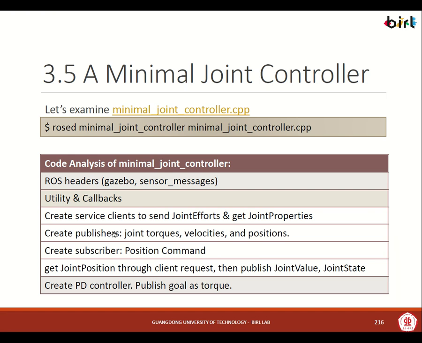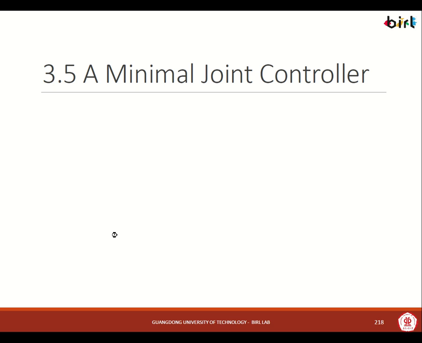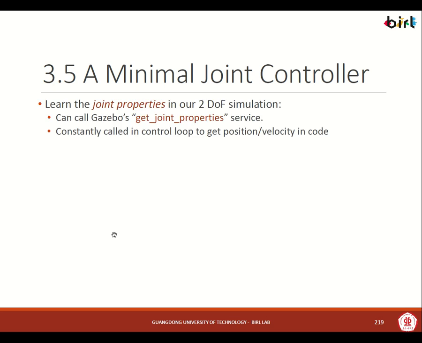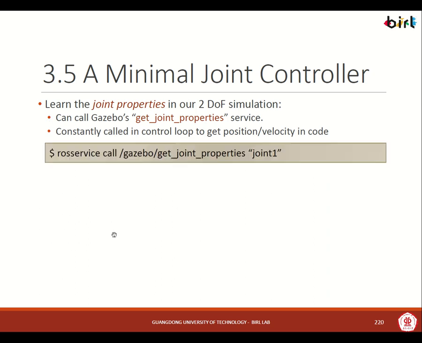So we examined the code. This is a summary. And let's then do some manual steps to understand more how Gazebo works, how the code works, and then we'll run it in a second. So here, it's important for you to learn the joint properties in our 2 degree of freedom simulation.